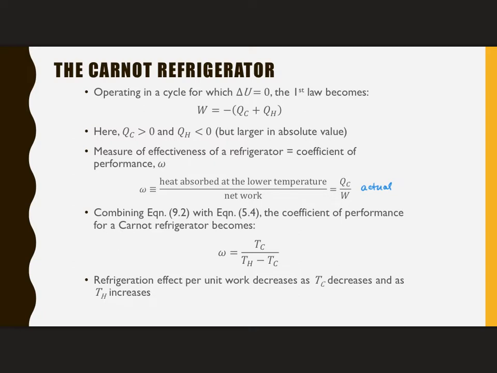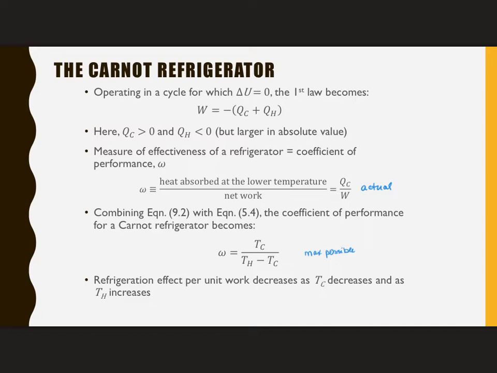And if you look at the second law again, and we recall that doing the second law analysis for our cycle gave us the result that QH over TH equals negative QC over TC. And therefore, we can take our first law balance and our definition of coefficient of performance, and for a Carnot cycle, we get that this is equal to TC over TH minus TC. Now, this is the maximum possible, okay? And this is going to be for a totally reversible engine, or refrigerator, such as a Carnot refrigerator, okay?